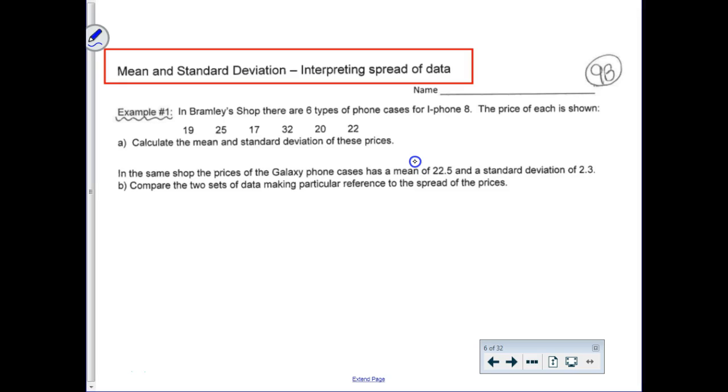Okay, so working on the back now. This is where your homework's going to come in. So I'm going to do a few of these with you, and then I'm going to set you loose for homework.